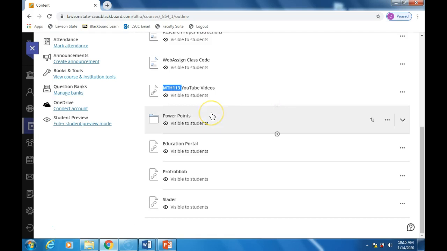So there's the PowerPoints. These next 3 are web links, various web sources that either I found or students have told me about that they like, and they support the course. Some of these, like Education Portal and I think Slater, refer to older editions of the book. The last time I looked, they hadn't updated to the new edition. They may now. If you find out they're more current, let me know, and I'll update them.